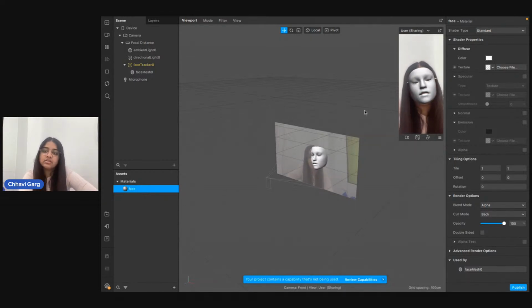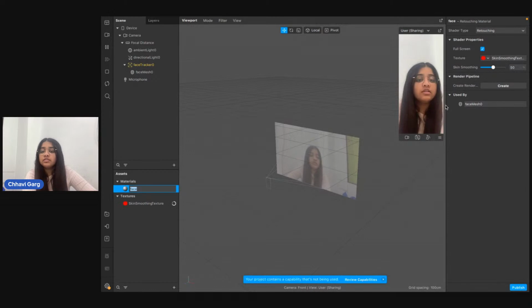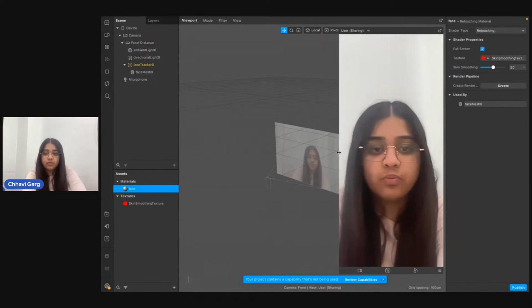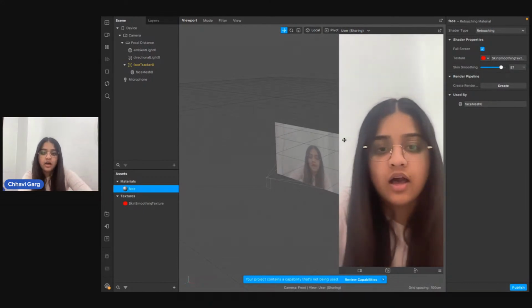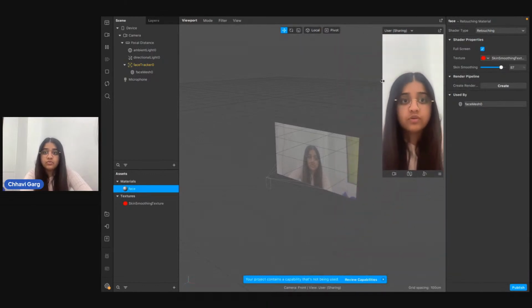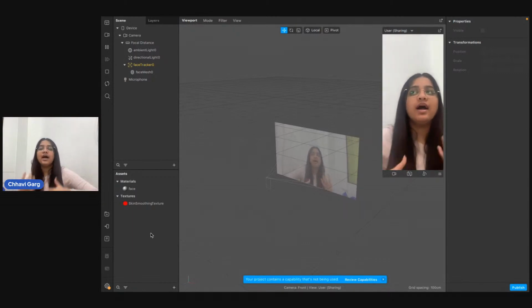After renaming this material, we can change the shader type as well. You can see it on the right side. We can easily change the shader type, which is not a very difficult task. Let's make it flat, and now you can see the whole thing has changed. You can also click on retouching, and now you can also use the smooth property here as well. That's how you can use it. That's what I was trying to explain to you. I hope you got it. And also in the asset panel, you can add some things to it.